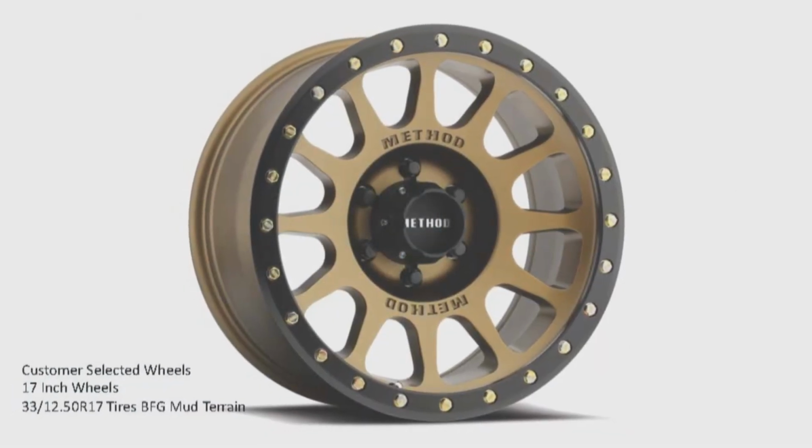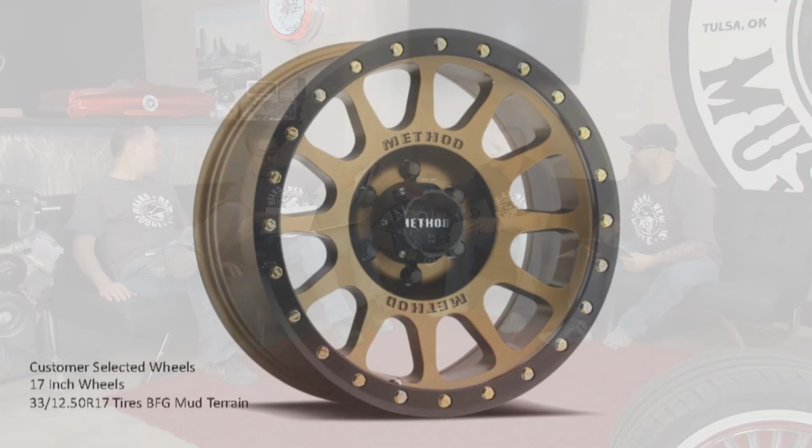Customer picked out the wheels. I love them. What do you think? They're bronze. Yeah, they look good on the black. Well, you know what else would look good? The roll bar being bronze. That's a lot of bronze. Come on, man. I'm with you on accenting some bronze in, but the roll bar? But the emblem's bronze. I mean, okay, the emblems. Little touches, little accents. What about the grill? Maybe the grill. We're not putting chrome on this, are we?